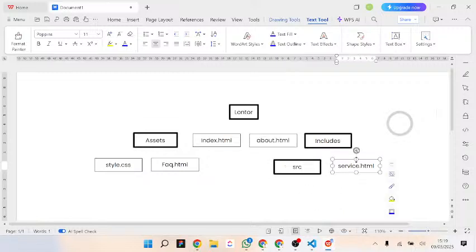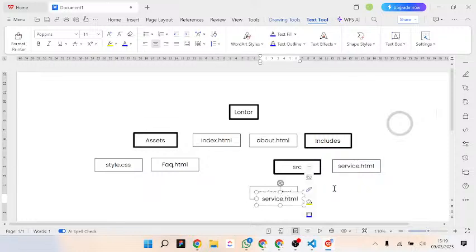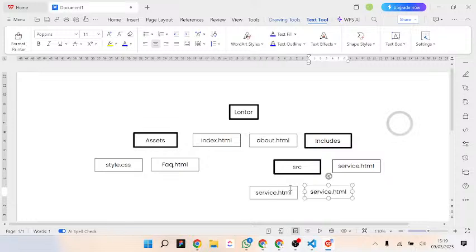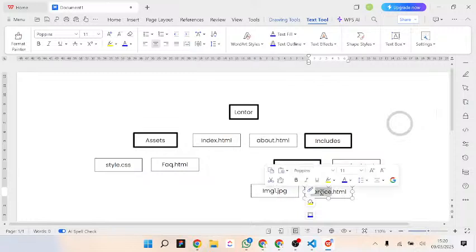another two files. Now the first file I'll be displaying will be an image under this source, and we have another one called contact.html. So let's say we have an image here titled, let us call it img1.jpg or jpg. Regardless, I'm still saying the same thing. And this one is titled contact.